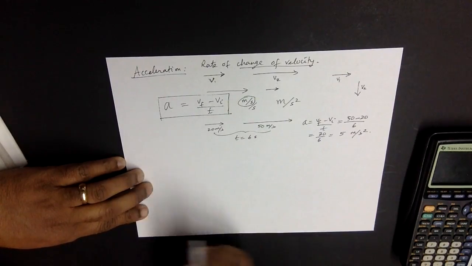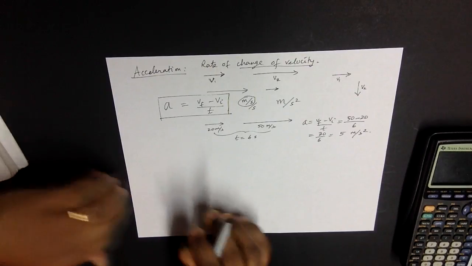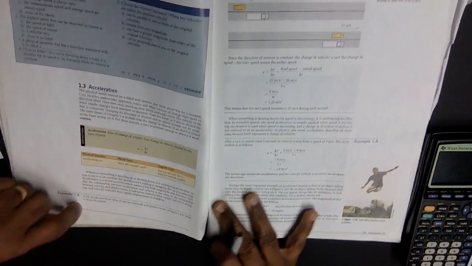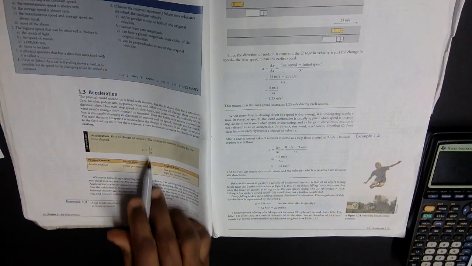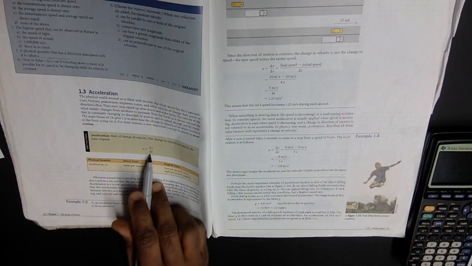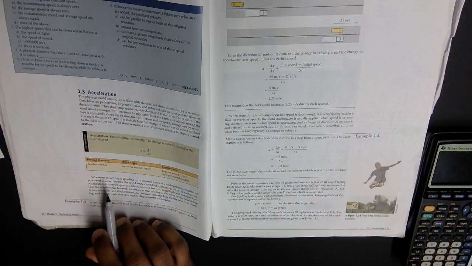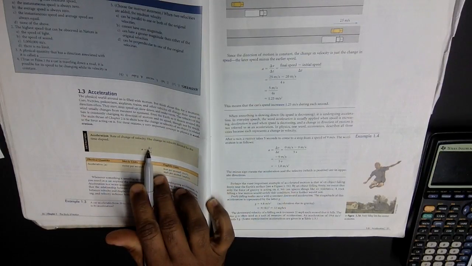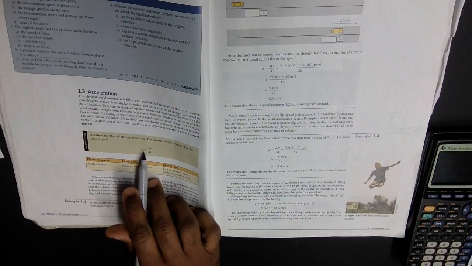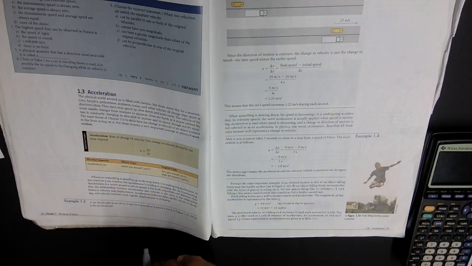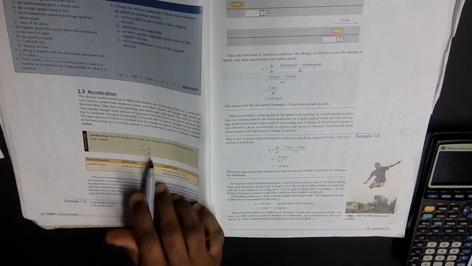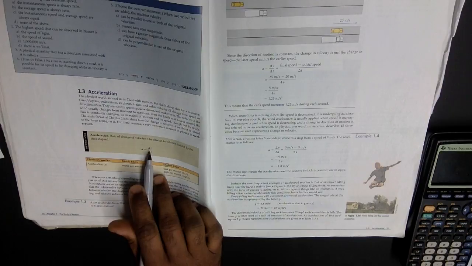That is basically what we do for acceleration. Acceleration is the rate of change of velocity. If you look into the textbook, you can see the definition of acceleration given here. Acceleration is the rate of change of velocity, delta v over delta t. The delta simply indicates a small change in. So a small change in the velocity over the time taken gives you the acceleration. And this actually gives you the instantaneous acceleration because you're taking a small change.